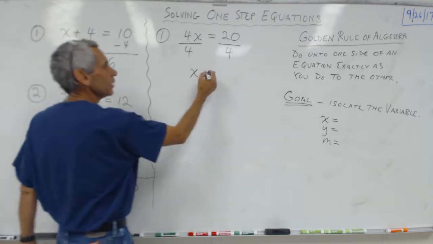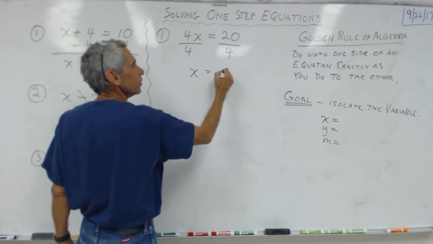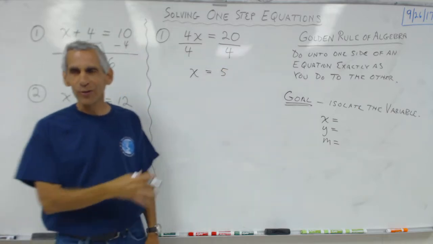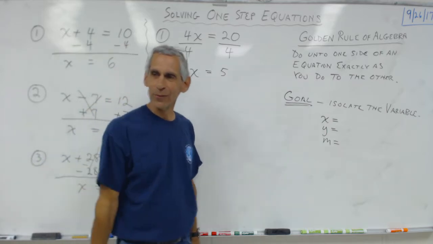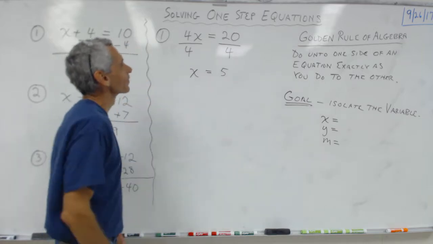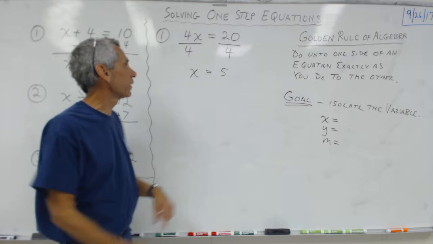That's my x. Equals 20 divided by 4, which is 5. Sorry, I said 5 and you noticed it's divided by 4, not 5. That's the problem when you know the answer. Sometimes I wrote x equals 4. All right, so that's pretty easy, right? So simple. Okay, let's try another one.